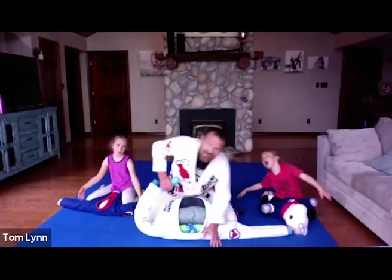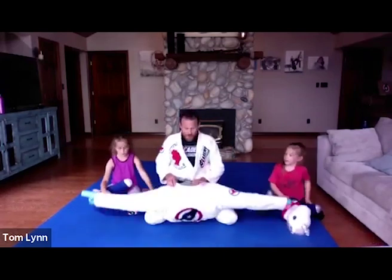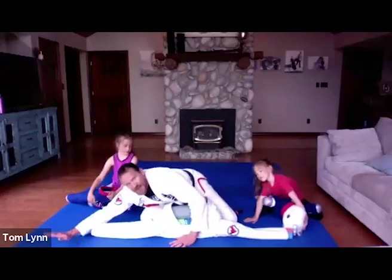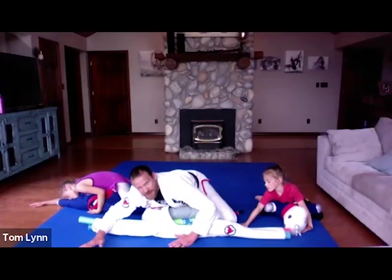Now, what happens if they push me to the side? Okay, and I'm gonna fall over. So I have to put my hand open and I have to grab their head. If I have a pillow or my dummy doesn't have a head, I can pretend to hug their head. So pretend they push me, put my hand wide, grab the head. Now they push me the other way. So they push me this way. I block with my hand and I grab their imaginary head. Back and forth, go.